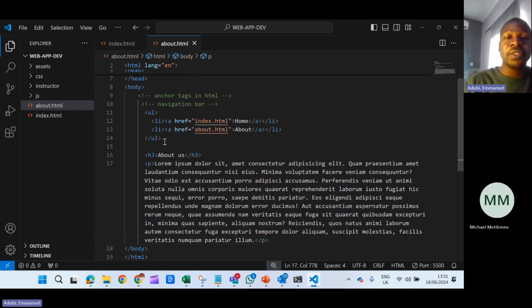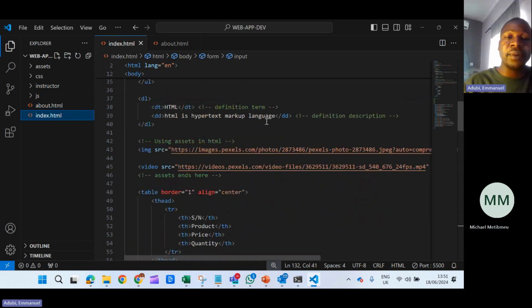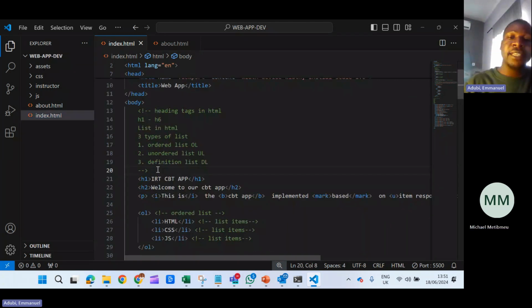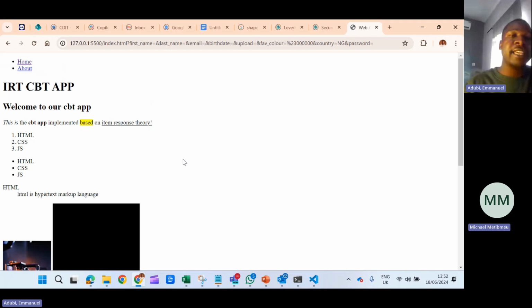Are you getting this? So this navigation bar, I'm going to copy it and come back inside my index.html. At the top, I'm going to paste. The links are correct. No. About is still about.html. If I go back to the browser now and check, I have about.